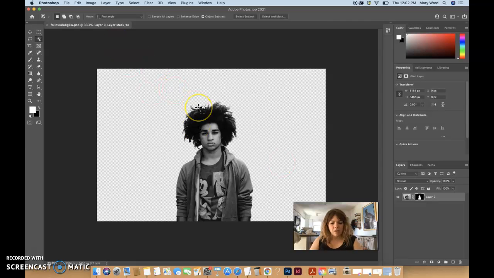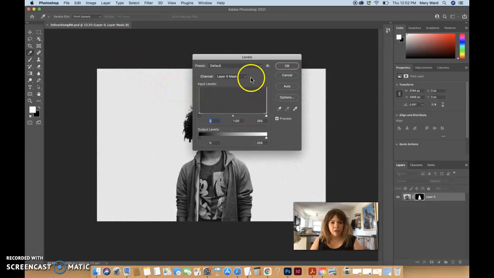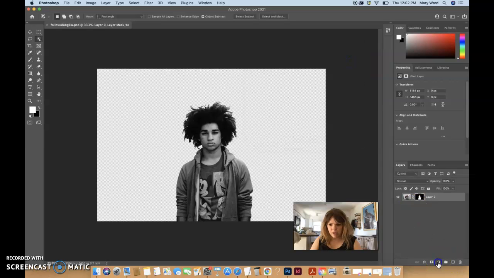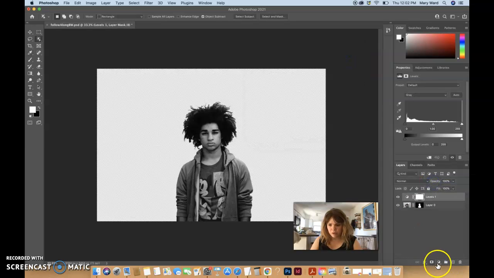And if you do Command L on your keyboard, or Control L, we can actually use the levels panel. This is all the whites in your document, and this is all the blacks in your document. Actually, you can do it here too. I'm going to run out of time, but you can change this to be brighter, and then the brights to be bright and the darks to be darker, or the midtones to be different. That's a nice thing to do with black and white and color photos, just to make them pop a little bit more. It's nice to go in and edit every photo you use in a document to make it look as good as it can.